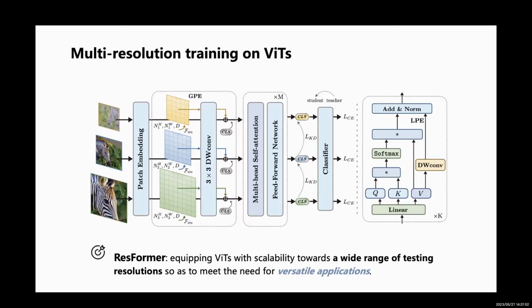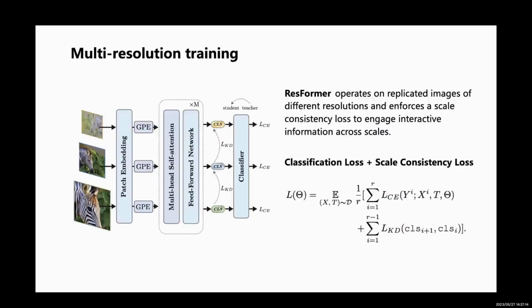In general, as depicted in the overview figure, ResFormer is built upon two key design strategies, that is, multi-resolution training and the global local positional embedding. Considering multi-resolution training, ResFormer takes inputs of different resolutions during training so as to better model objects of varying sizes in different scales and generalize better during inference. Specifically, we replicate a given training image R times, where R denotes the number of resolutions used. For each data replica Xi, we feed the class token output of the last transformer block into the classification head to compute the final predictions Yi. Then the cross entropy loss is computed based on Yi and the ground truth label T.